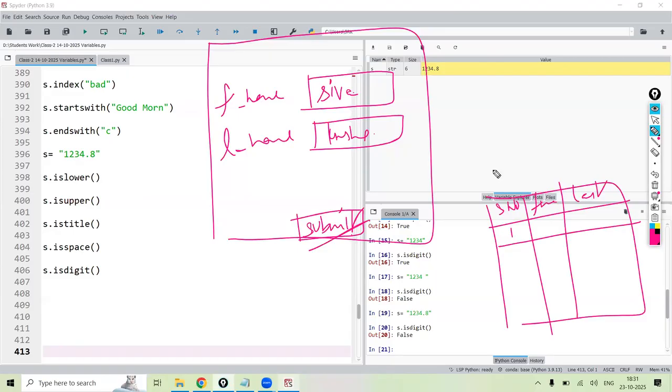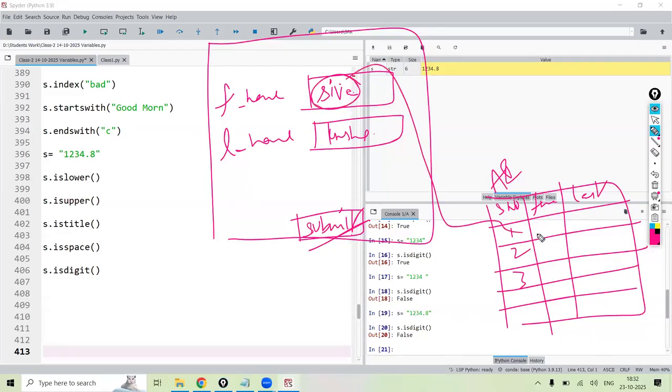How will it create automatically? For the database, we are going to give auto increment. AI is not artificial intelligence here, it is auto increment. What does auto increment mean? It will automatically add the second number, third number, like that. And whatever I have entered here will go here. Krishna, that will go here. Krishna.